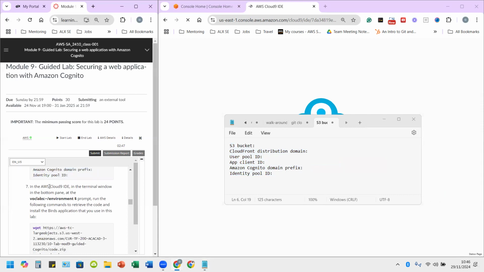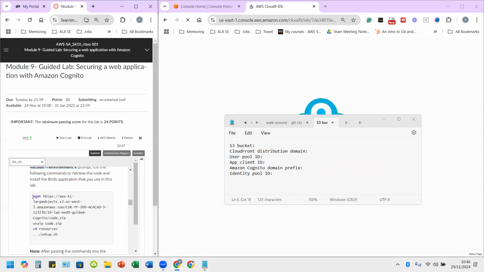Then, while we're waiting for the Cloud9, we expect that we'll start on this prompt. We'll confirm that, then we'll run this on the command line. The first line of code downloads this code zip folder and unzips it, then it navigates into the directory, and then it runs this code which is in the resource folder.